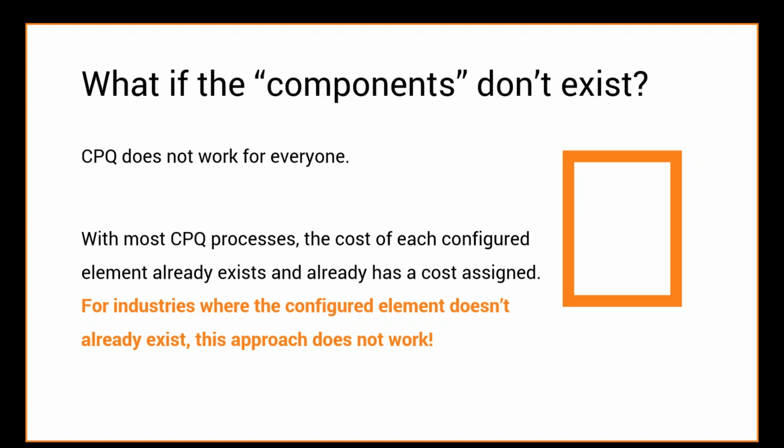And for a lot of new products, that is just not the case, right? So we're kind of inventing it almost from a napkin-based approach. And so we have to come up with a truly bottoms-up engineered costing or quoting approach. And that's not what CPQ does, right? There's this big misconception in the market, I think, and I hope that you guys agree with me about that. What we have seen in the market is there are a lot of industries where the configured element doesn't already exist, and CPQ does not work.